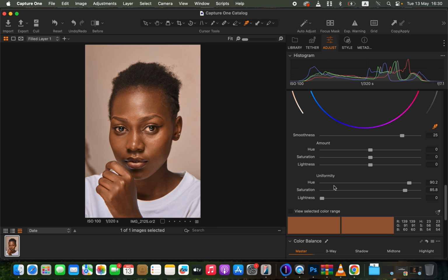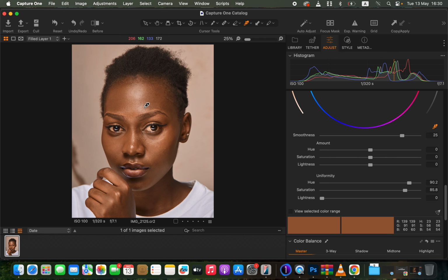But we're going to be handling that later on. So we're going to come to where you see amount. And as you can see, for our image, it has introduced greens into the skin tone. This is as a result of maybe sampling a color that has some green colors or a green hue within the skin tone values. So how can we correct that?